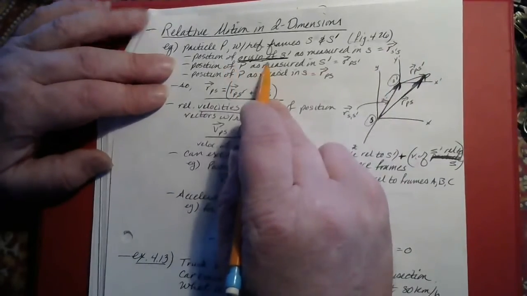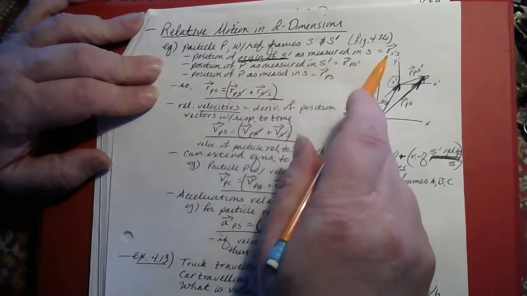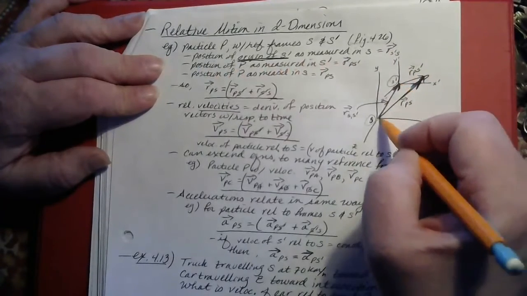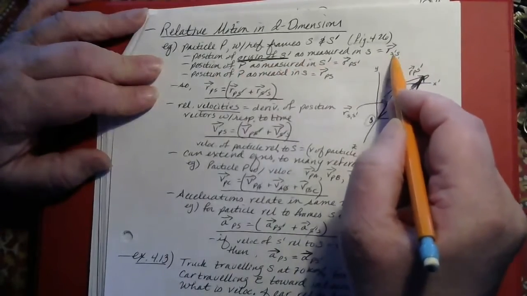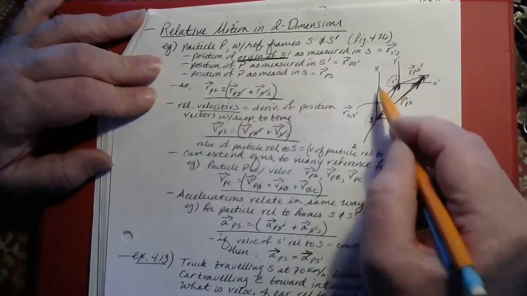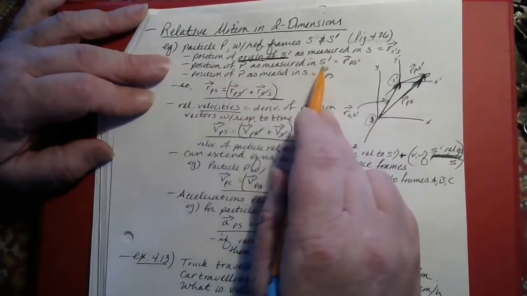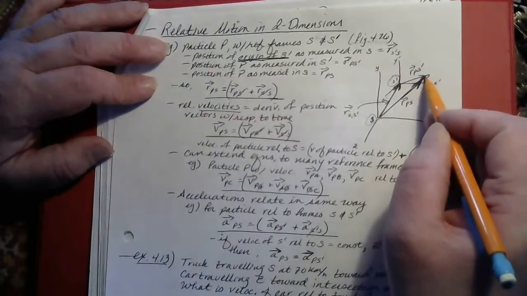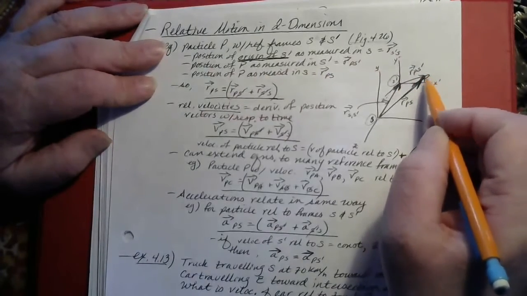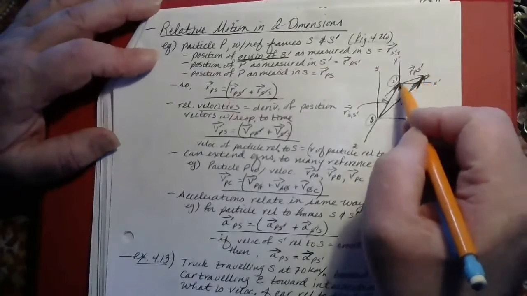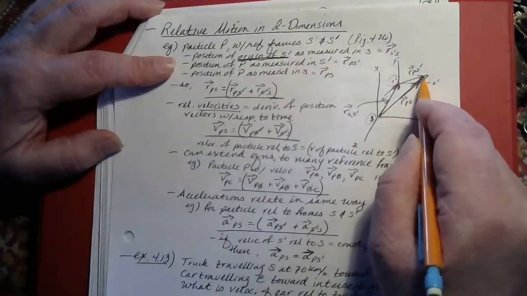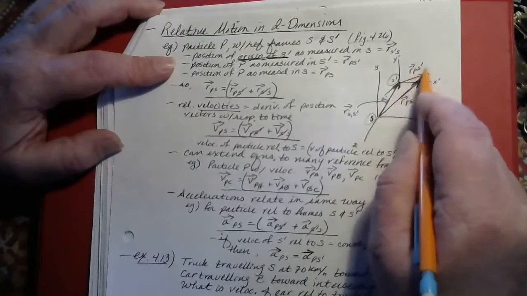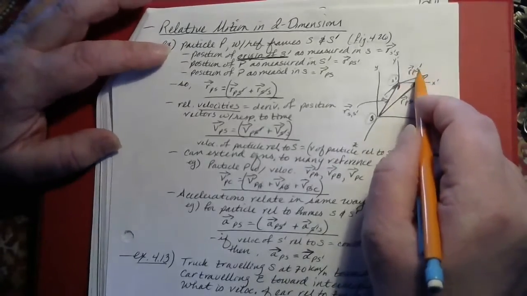And so the position of the origin of S prime as measured in S is R_S'S. So that is the position of this frame of reference relative to that frame of reference. So it's this in relation to this. Position of P as measured in S prime would be R_PS'. Okay, so that's this. So this is point P out here. It's a little obscured by the artwork, to use the term loosely. But anyway, the position of P is measured in S prime. So the position of P relative to the origin of S prime is this vector here, R_PS'. So it's the position of P relative to S prime.